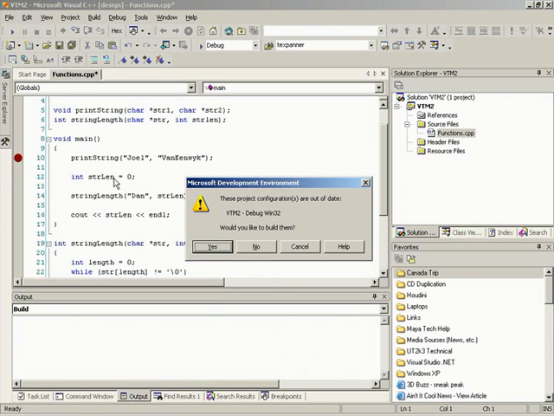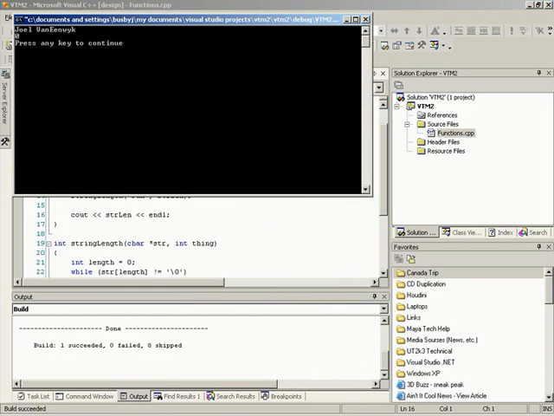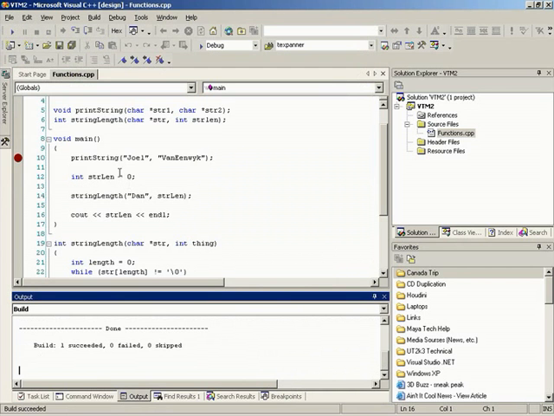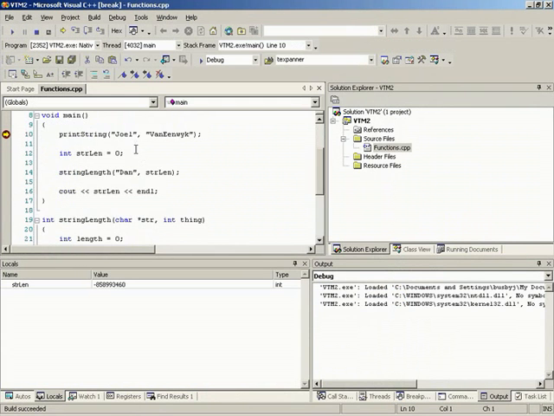But this is not going to fix our problem of it not changing that variable. If we come in here, look, it's still 0. Why is that? Well, if we come in here, I'm going to debug again. I'm jumping around a little bit, but I think it should make sense. This gets back to the idea of scope that we talked about earlier. It's only going to be visible in the function main.